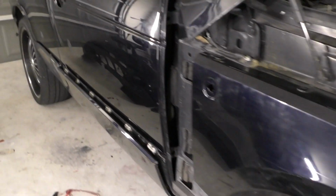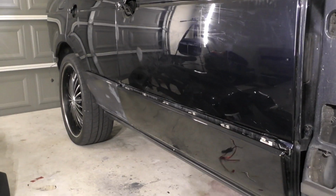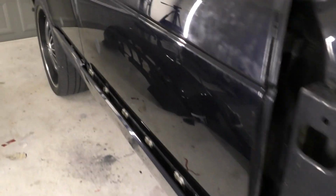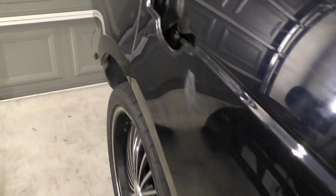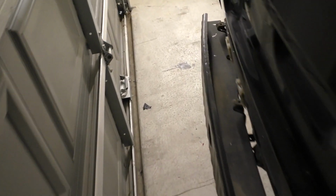Today is day two that I've been working on the Range Rover. On this side, I've been sanding down a lot of parts. I'm making sure that things are nice and smooth. So I'm working on that right now. I should be finishing that maybe in about 1 or 2 hours. Last night, I worked up till 12 a.m. getting this other side prepped.